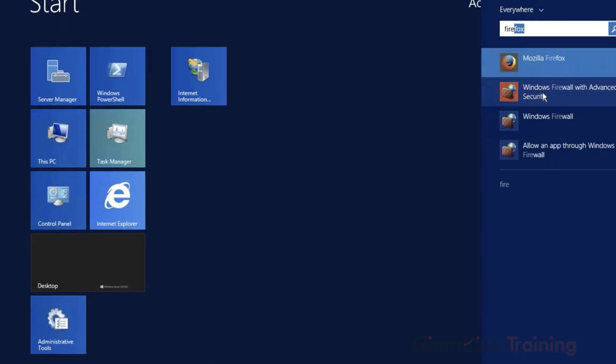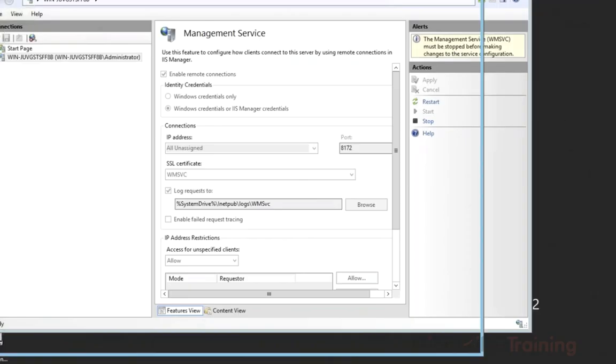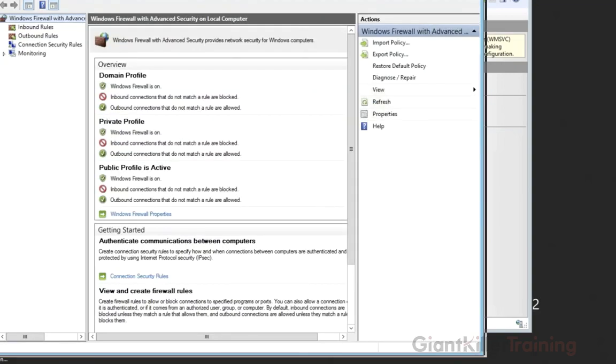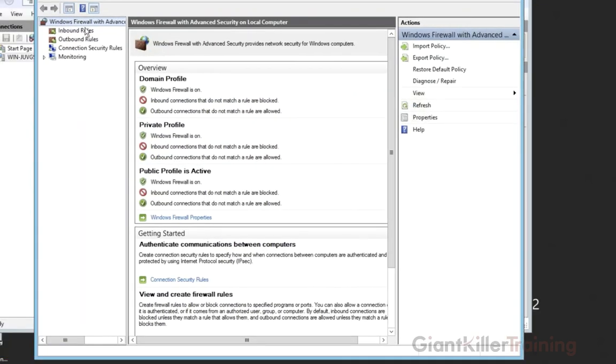Okay, so you'll notice that we're going to now go to what's called Windows Firewall with Advanced Security. So we're going to open up that program. That's a different program from IIS. This is a standard Windows program, and basically it allows you to tell what ports are open and what are not. And the way they do it is through something called rules.